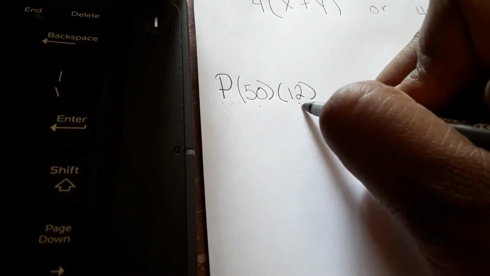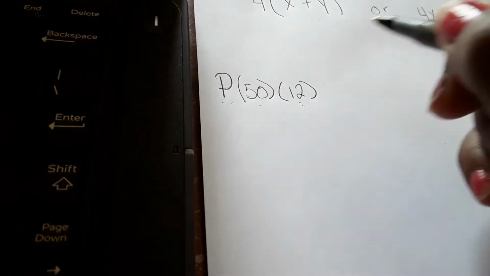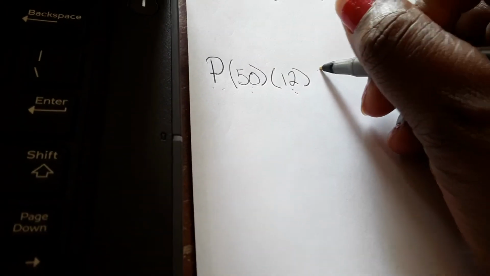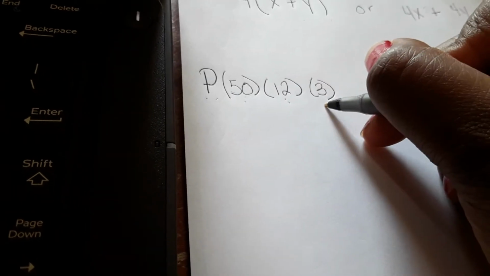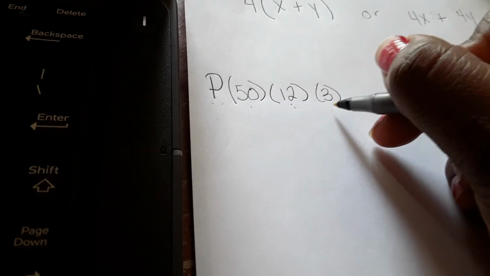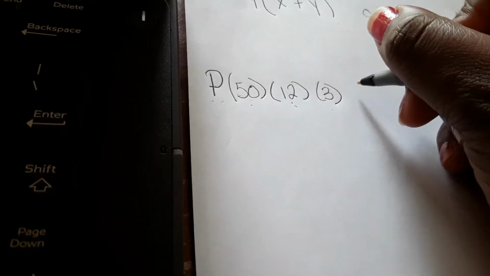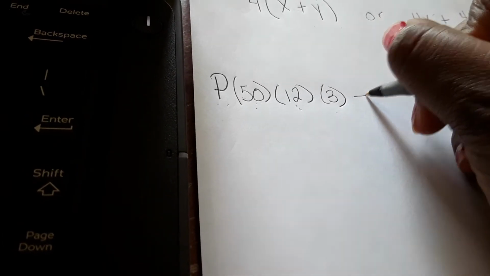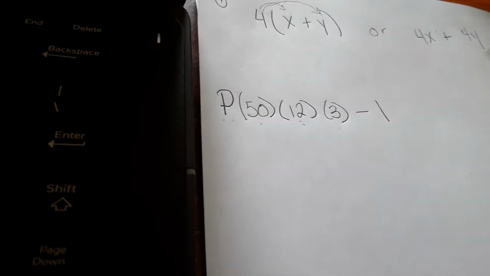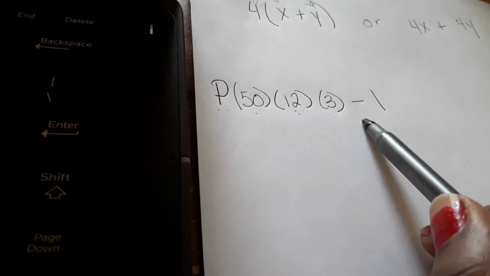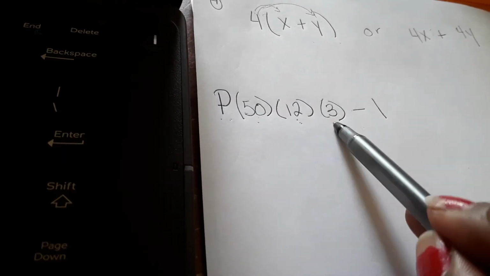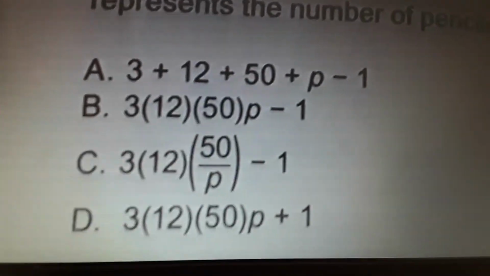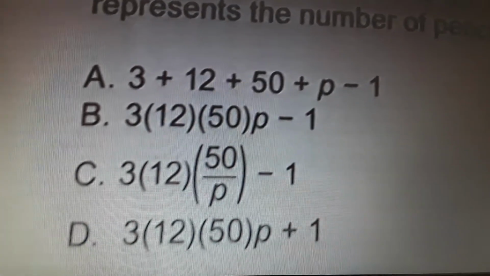And the boxes happen to be in a case, and I'm taking 3 cases. So I'm going to multiply this by 3. Then it says I'm going to remove 1 pencil in order to use it. Removing means I'm subtracting, so I subtract 1. If I were just setting this up, which is all they asked me to do, this is my setup. Now look what I got: P times 50 times 12 times 3 minus 1. Look at my answer choices. And this is something that we tend to do a whole lot of.